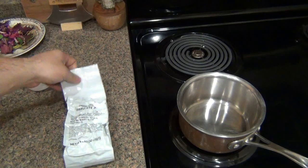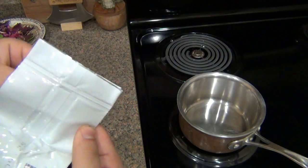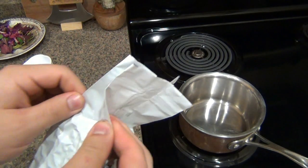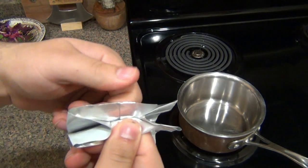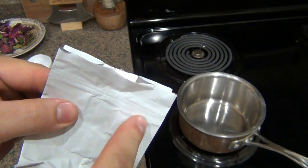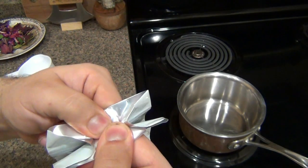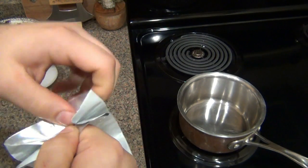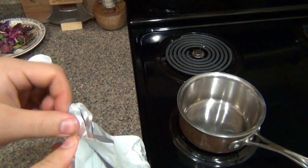So first thing we want to do is break open the pouch. Now, I'm not going to be using a knife for this because we have to assume we don't have a knife, even though if you're buying these, you should at least have one knife. I think that'd be the very least thing you can do. But you don't need one, okay? You can see the top, there's a seal mark across here, but you can easily grab this like this and it should pull apart just like an MRE would, alright? So we're going to do that together. It is tough to pull apart. So it's a really good seal.